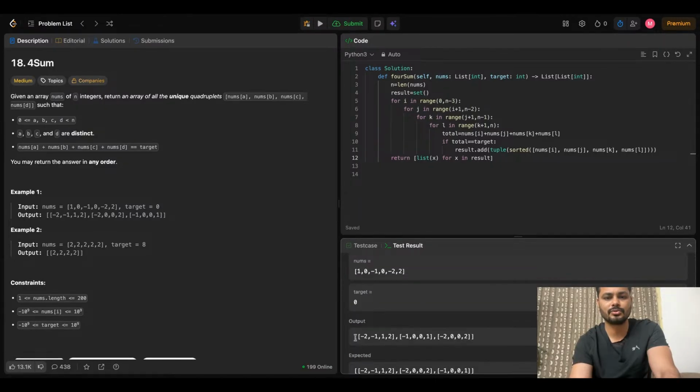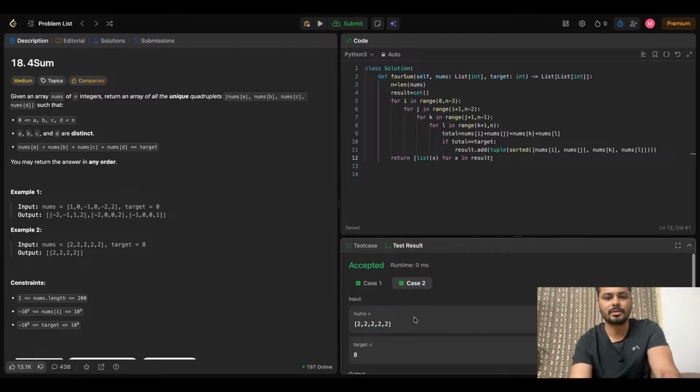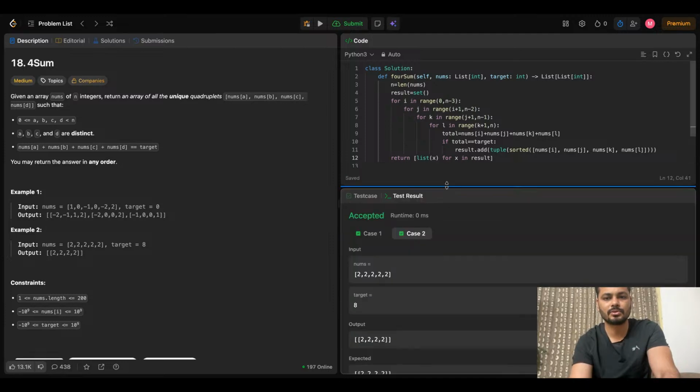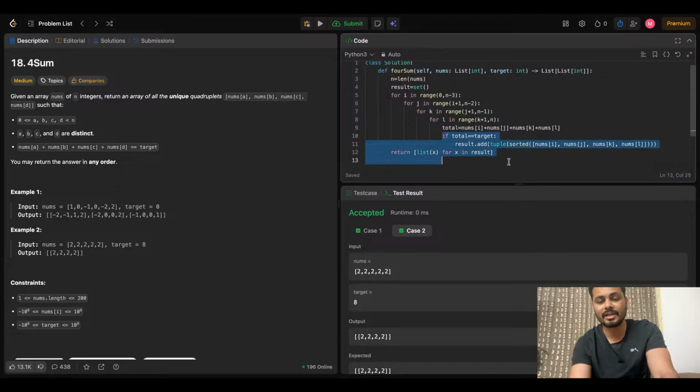So if my target is 0, these are all the combinations. What I'm doing is the standard way. I have done it quite a lot of times, wherever I want to return a list but I have something which is coming again and again.